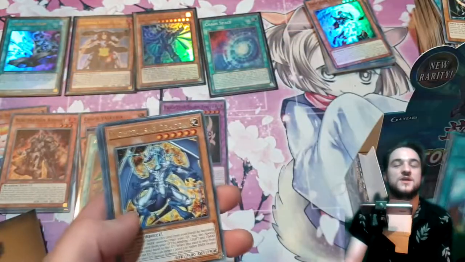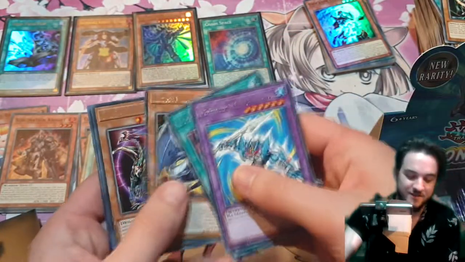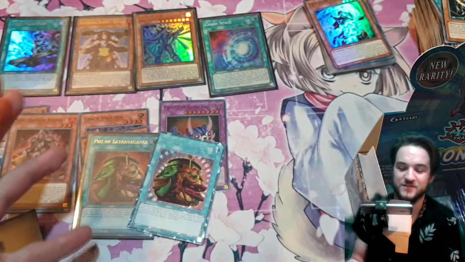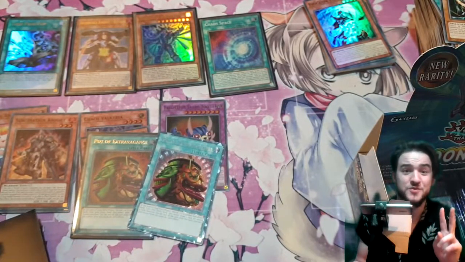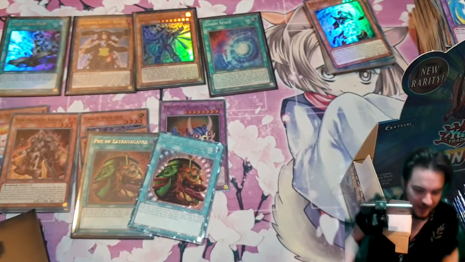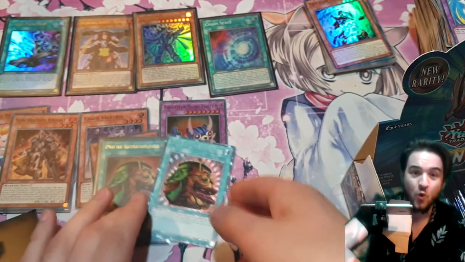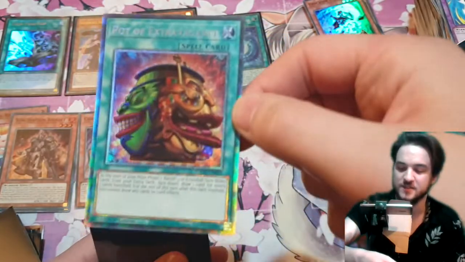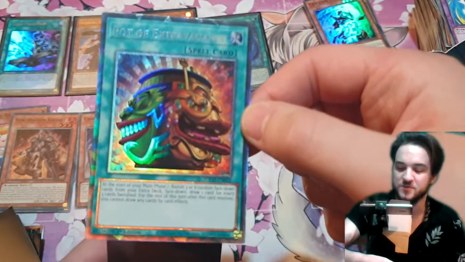Oh my god, it's a collector's rare. Oh! Which one? Oh my god. The extravagance times two. That's the playset, but obviously that's the collector's rare. Oh my god. That's hot. That's too hot. I can't handle it. Let's just look at it for a second. Oh my god, that's beautiful.